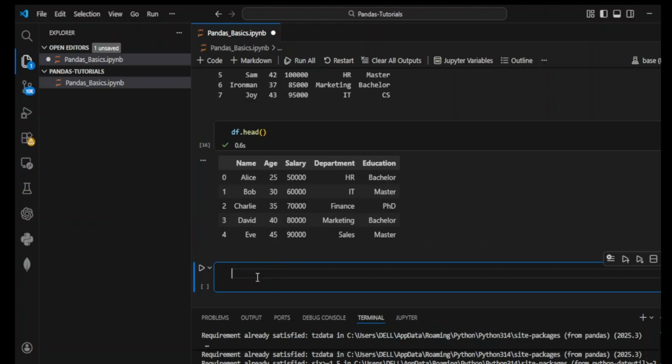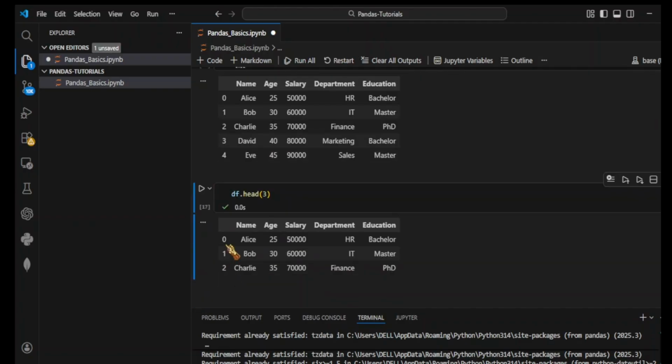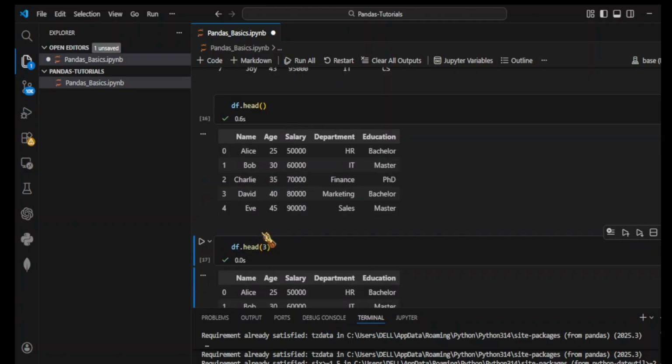We can also pass 3 if you want to see only 3 rows, and now you are getting only 3 data points: 0, 1 and 2. So this is the way to look at big data as a small reference.